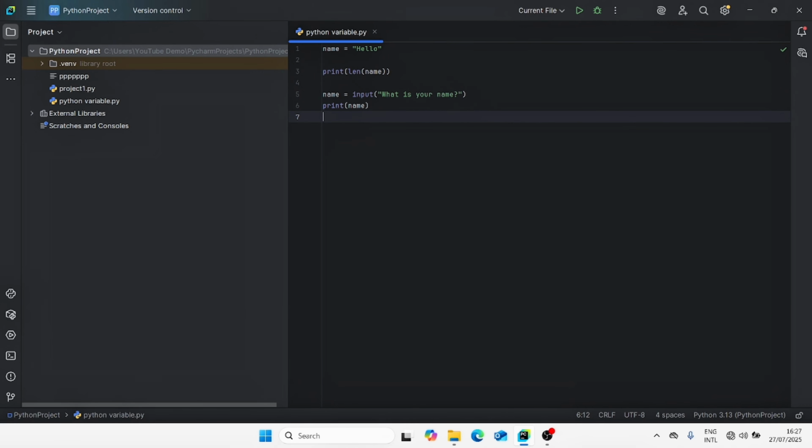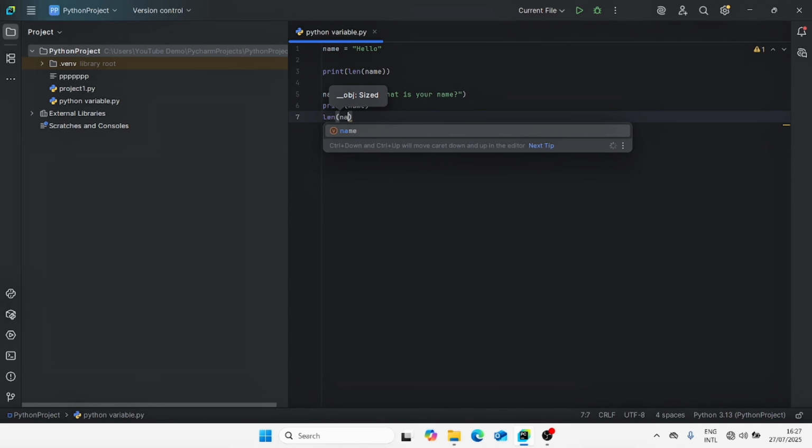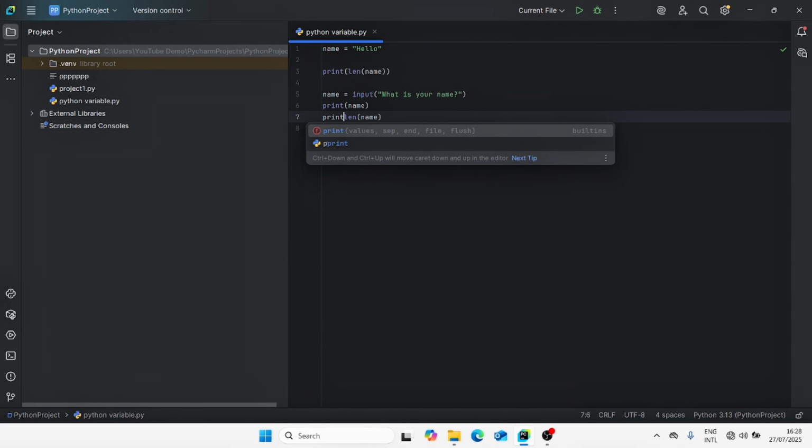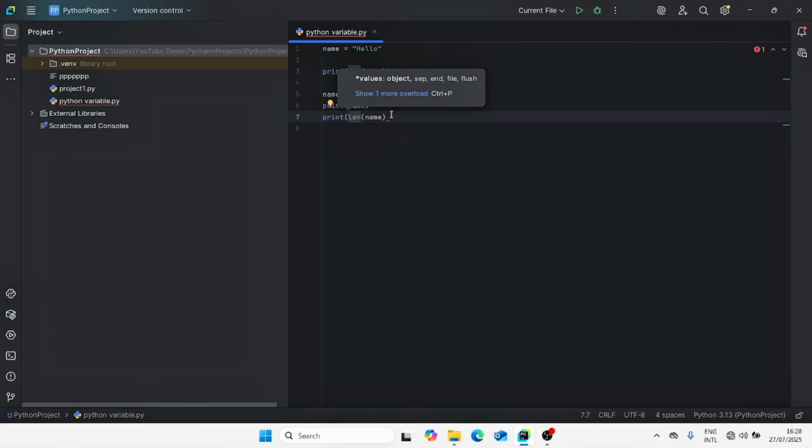All we have to do here is to use the len function, and we can put the variable name in the len function. What this len function does is that whatever the user inputs to this line of code, which is "what is your name", this len function will get the number of characters of the user input, and we can also print the len function. To print it, we just have to use the print function in front of the len function. So we can print the length of the characters of the user input.